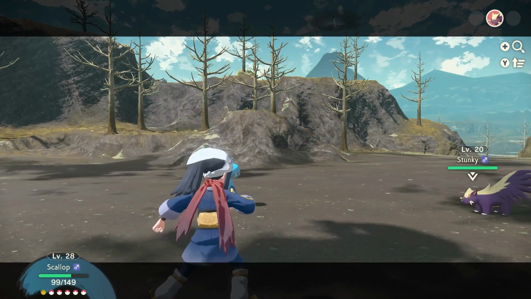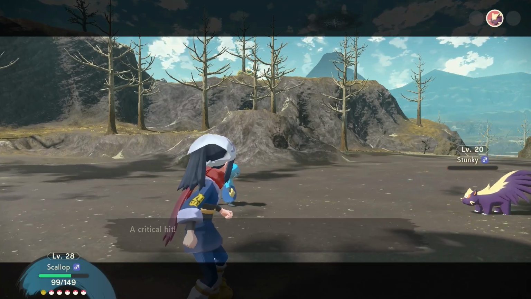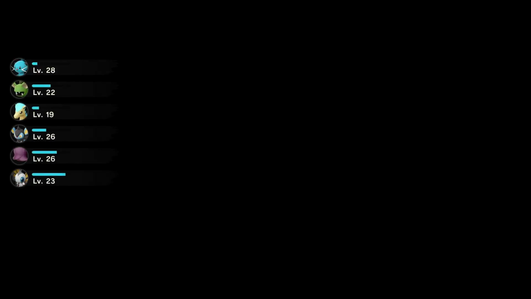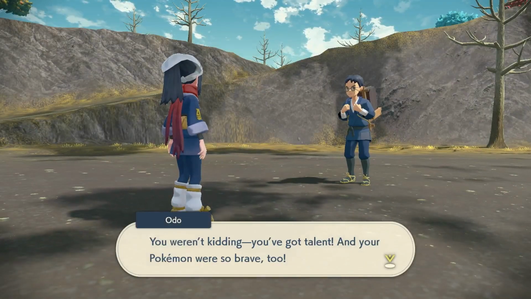Jeez, you have a lot of HP now. But yeah, Scallop just cleans up. Oh, we can evolve Zaldin now.